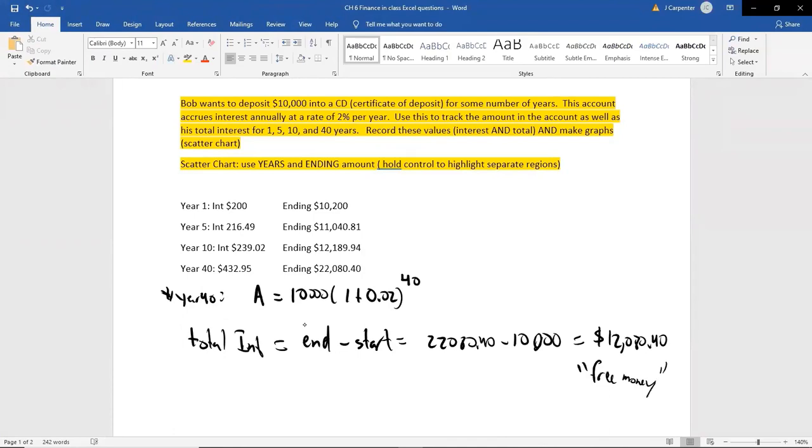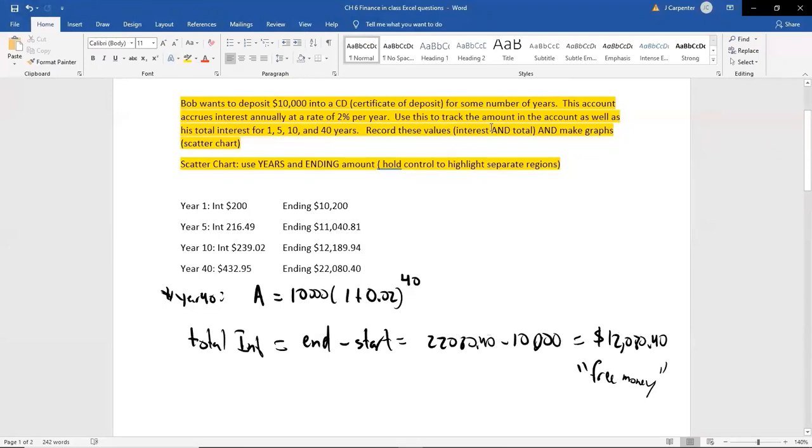Now you might be saying, well, Bob just got that $10,000 for free. One of the things you said, so wouldn't it all be free? Let's not count it that way. Interest is what I mean by free money. So all those little $200 from the first year, then like $201 or $10 from the second year, all of those end up stacking up to about $12,000.